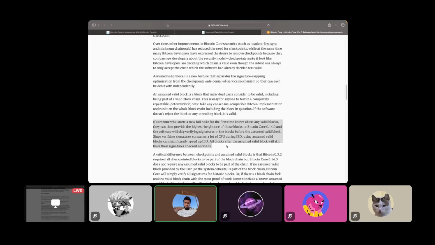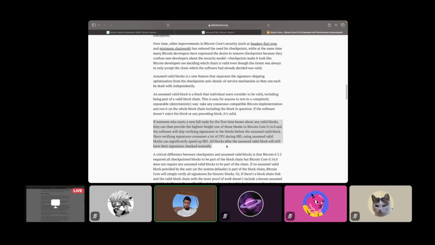And they'll make that data available in public. When you are syncing your node from the Genesis block to the active chain tip, you will refer to that assume valid block index that is shared by other developers, and you will skip the signature verification till there, right? So let's say that somebody else has validated all the blocks up till block number 8,000 and they've made that data available. You will refer to that data, and you will assume that all the digital signatures up till that block height are valid. You will not validate those digital signatures.